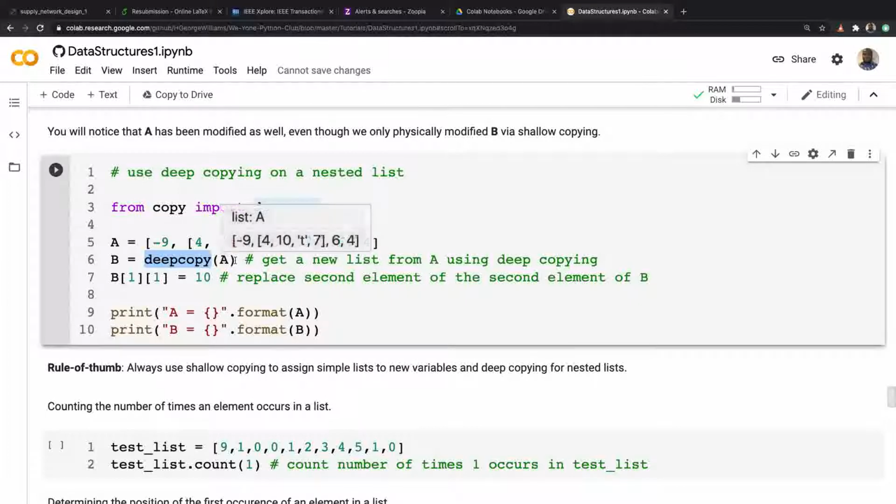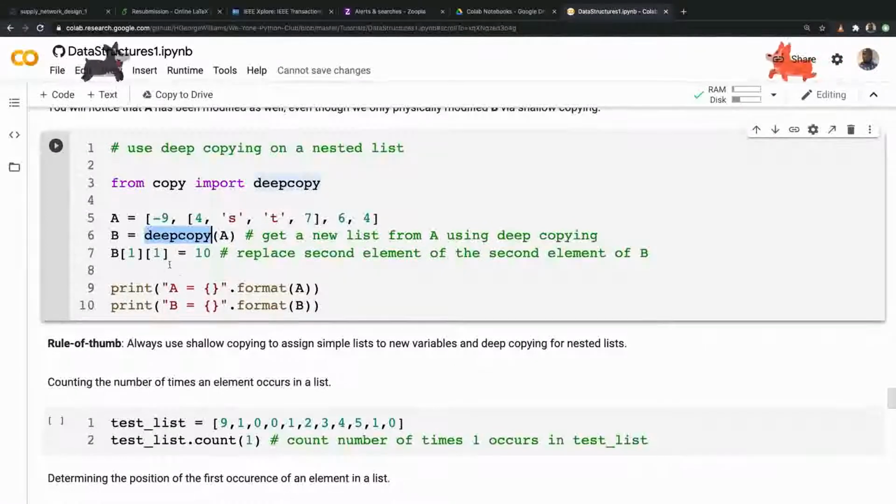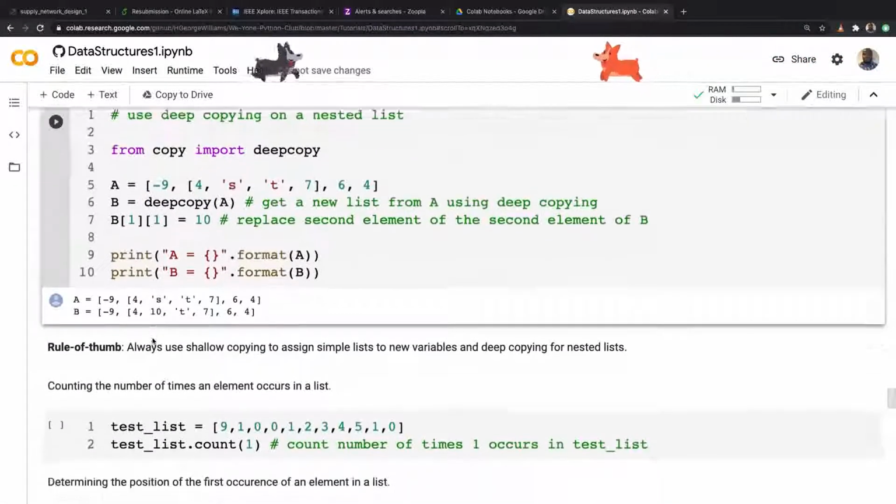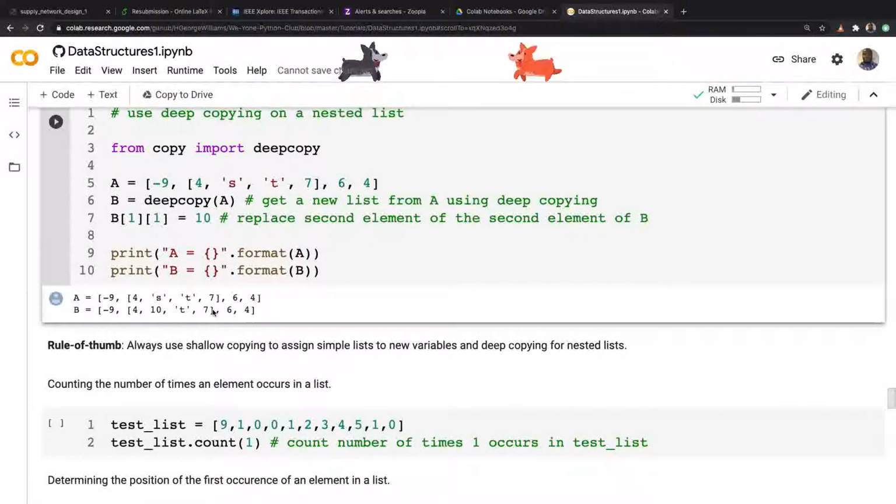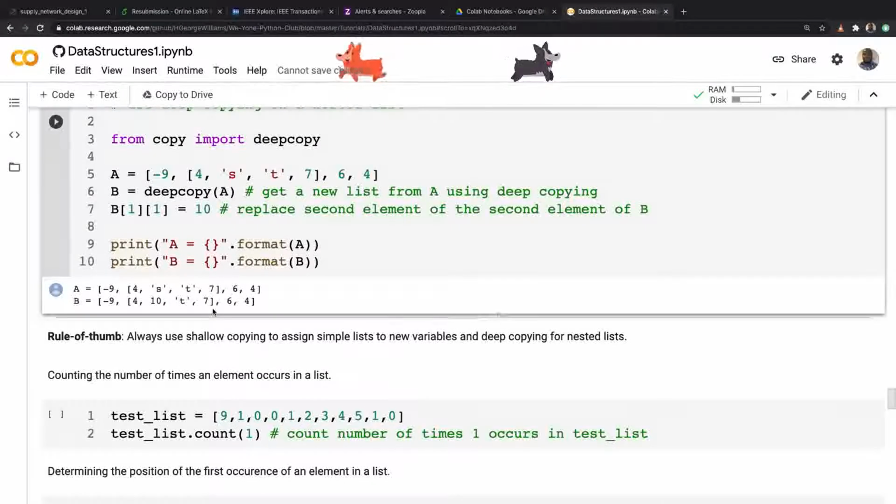This will copy A, but it will copy even the higher depths, not just the first depth. So now let's do the modification and see what happens. You see, we modified B, and only B was modified. A wasn't modified. Perfect.